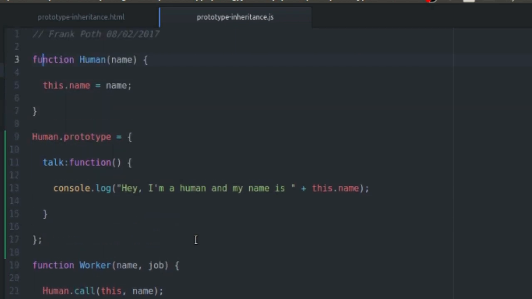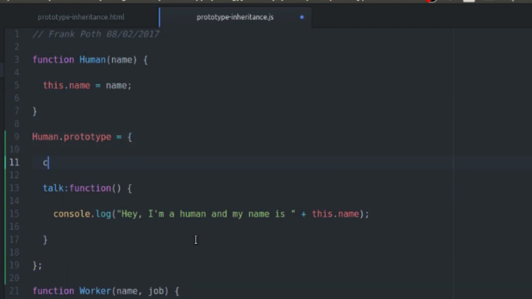Because right now, this function right here is my class constructor for human. But the constructor variable that's part of the prototype object does not point to human. It points to object, because all objects in JavaScript inherit from the object class. So all objects in JavaScript come from other objects, because everything in JavaScript is an object. The classes, the variables, the objects, everything is an object.